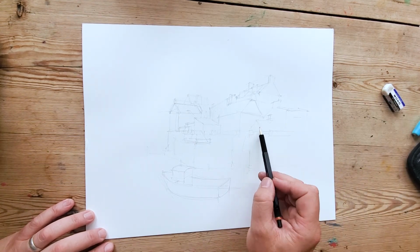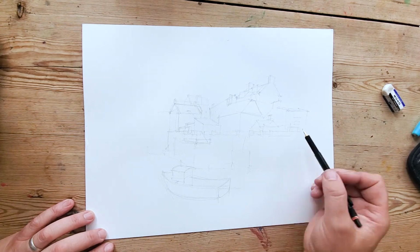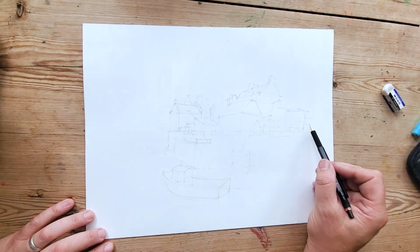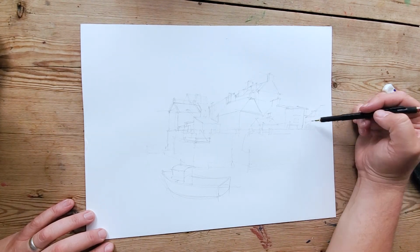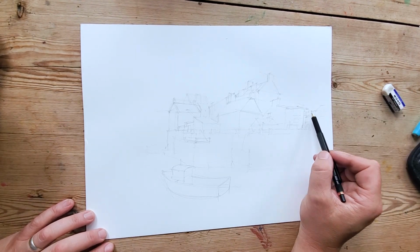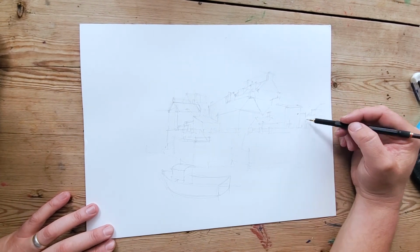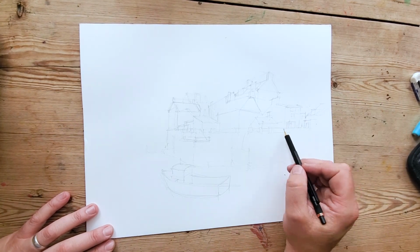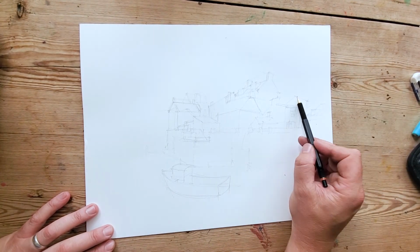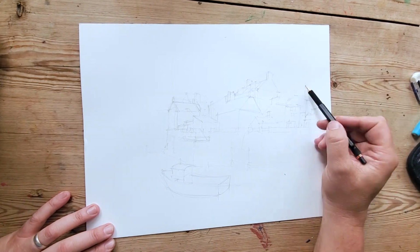So yeah, I'm fast forwarding a little bit of the pencil process because honestly it's not that interesting, and it's not actually that easy to film because it's a bit too subtle. When I'm normally sketching out something like this, I'll try and be pretty true to the photograph, but that said, you know, if I miss a window, if I miss a chimney, who cares?